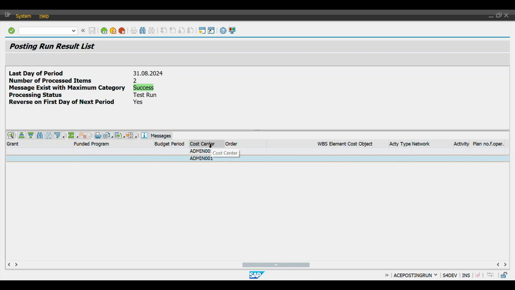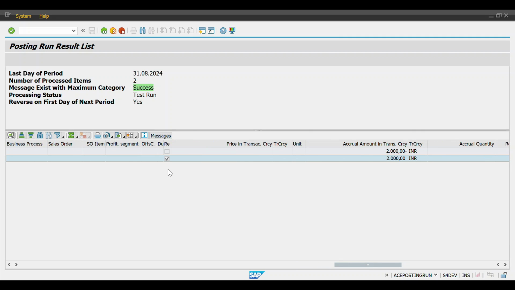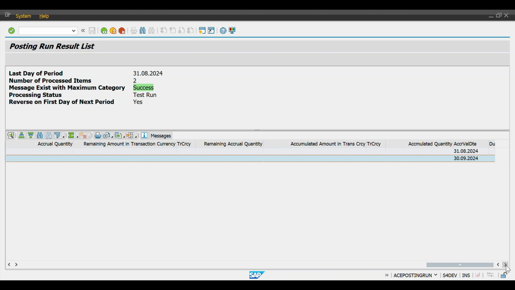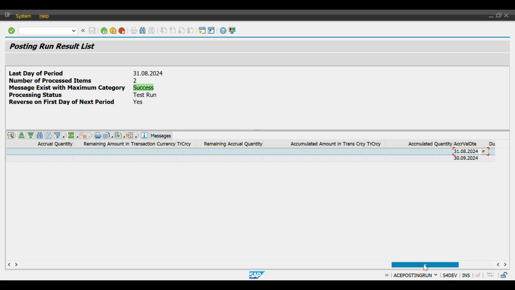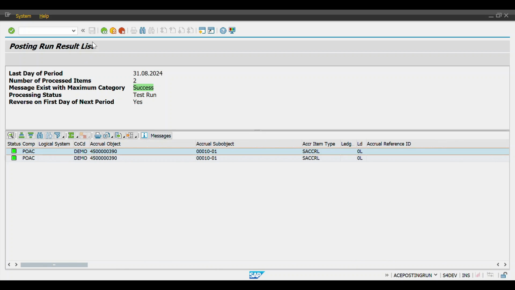And here, in my case, only cost center is there, so cost center is coming here. So this is the reversal document, so that's why here we have the tick mark for reversal. Okay, so you can see here, as part of the month end, it's posting on the end of the month, and it's reversing on the first day of the next month. It should be reversed, but the actual value date, this one. Okay, let me post and I will show you the document.